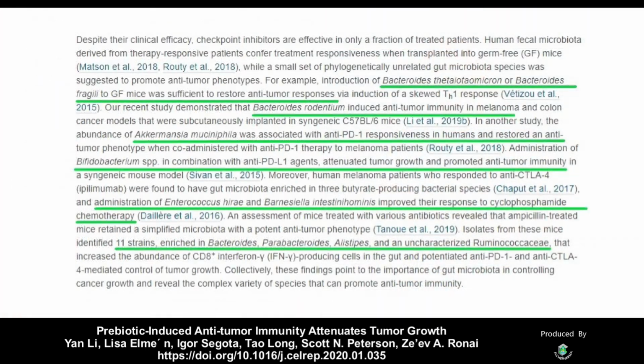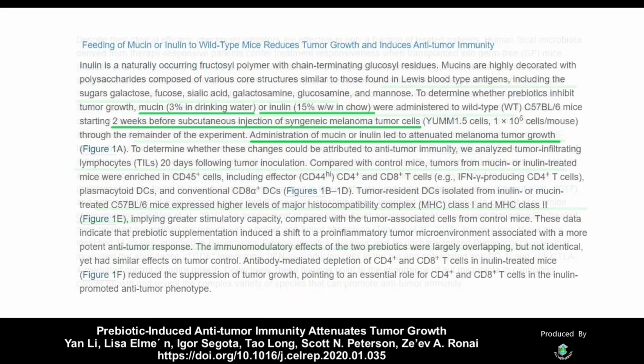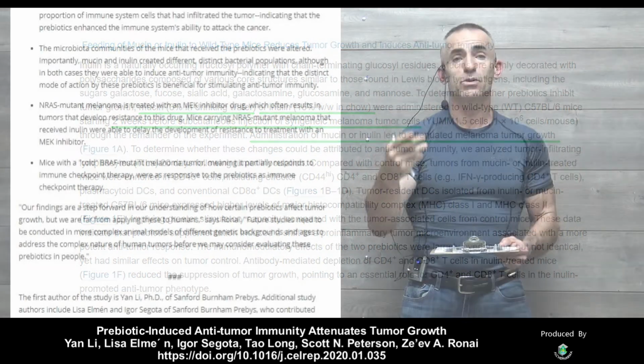All right, before I go to the conclusion, two things I want to show you. One is the prelude, what encouraged the researchers to basically proceed with the study in regard to certain prebiotics. I want to show that slide real fast so you get an idea. Pause it for a second. It goes through an entire list of studies that they looked at, which basically encouraged them to move towards this prebiotic study. All right, now the next slide, we're going to go to the dosaging as far as how much mucin was added to the chow, as well as the percentage of inulin, which you see there, which is 15%. All right, now to conclude.